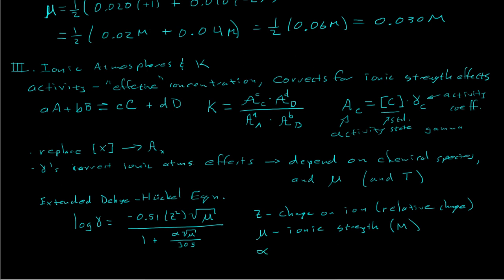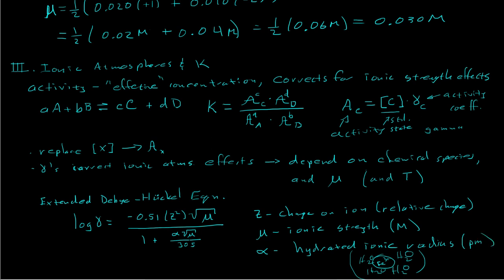And then this parameter, alpha, is really just a fitting parameter, but it's associated with the hydrated ionic radius. So what is that? Well, that's the radius of the ion, like our iron 3+. How big around is that guy? But then we include all of the water molecules that would attach themselves and float around with this iron ion. They make a sphere that has a certain radius, and that's what alpha is. We're going to measure that in units of picometers.